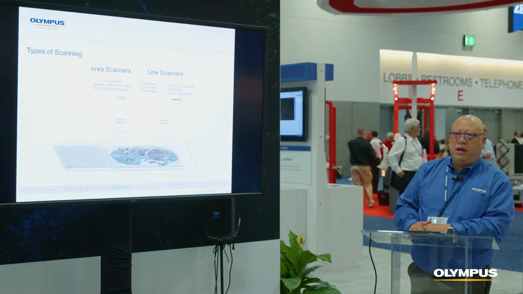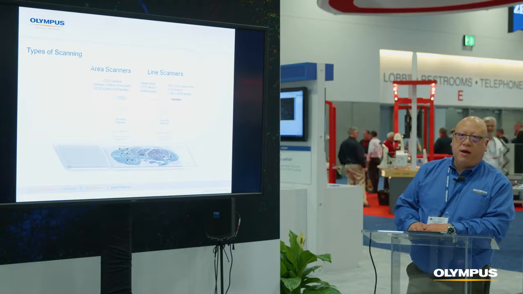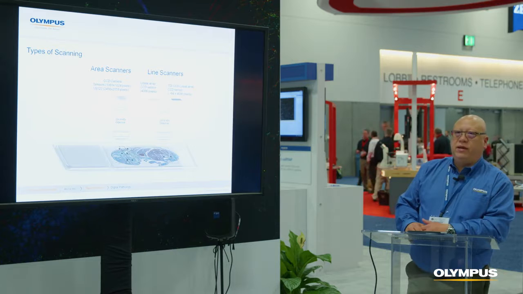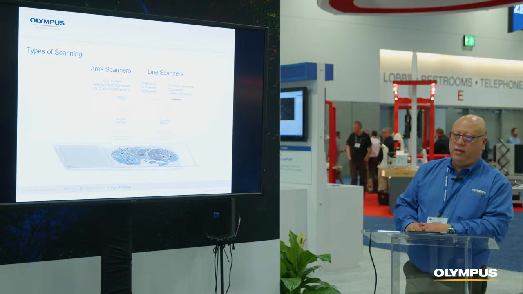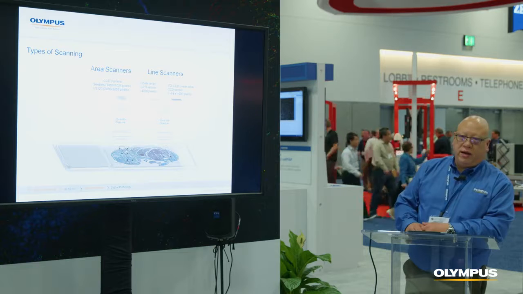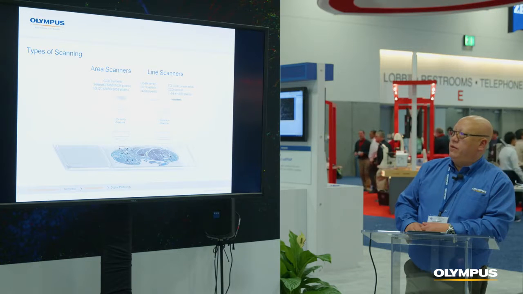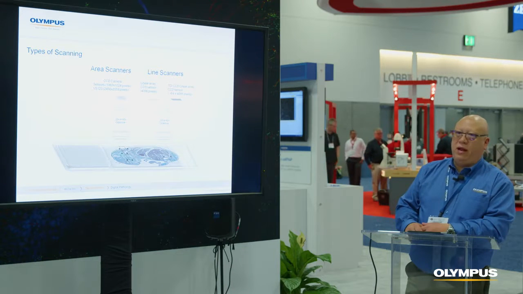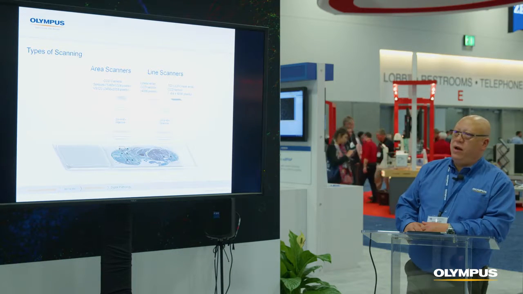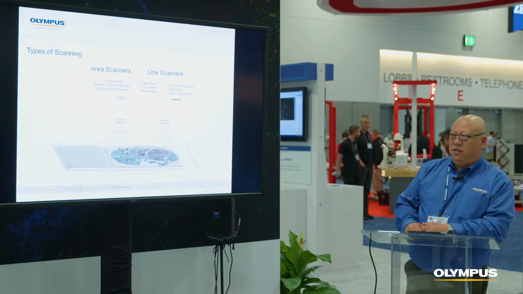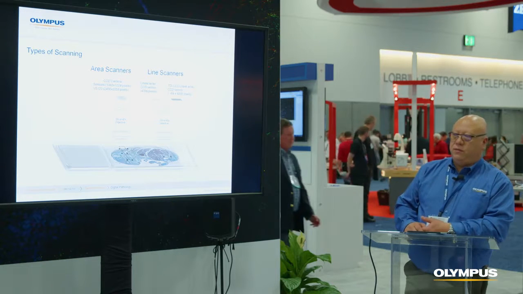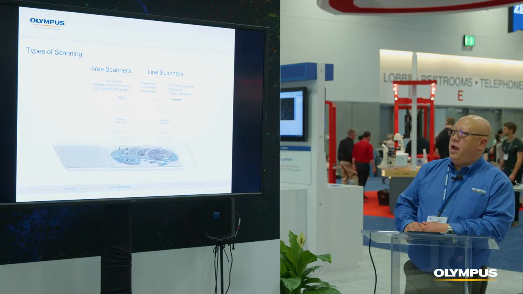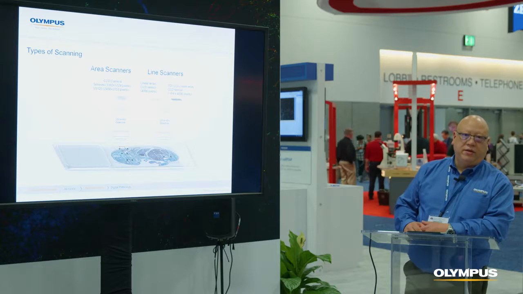So, the different types of scanning available right now are the area scan method and the line scan method. The difference between those two is that a line scanner continuously moves over the tissue, so the slide is moving in one direction and is able to capture it kind of like a fax machine. But the disadvantage of those systems usually is resolution. They're very fast, but not really accurate in the resolution. And then the traditional area scan is very good, but you would have to start and stop the stage. But technology has gotten very good with the stages, where you're able to have precise XY movements, and then you have the ability to have high resolution pictures.